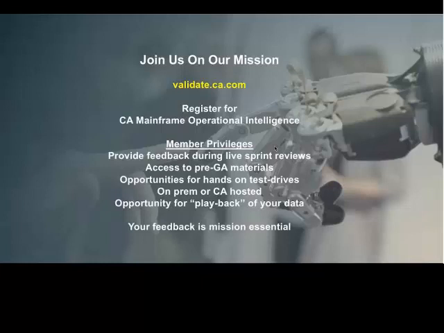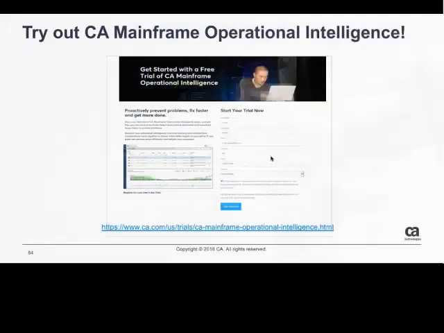We'll then feed it through one of our MOI systems, Mainframe Operational Intelligence instances, in-house, and then share the insights back to you, the insights gleaned from applying machine learning to your data, so you can get a real sense for the value that MOI provides before you invest in standing up an environment at your site. And again, your feedback is very important to us. It ensures we're aligning to your business needs and developing a solution that is of value to you.